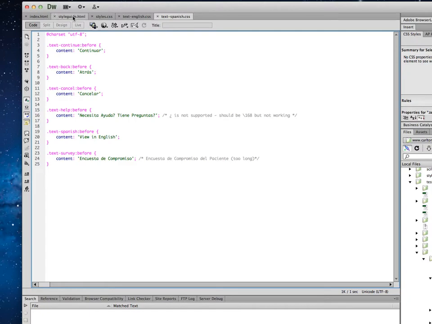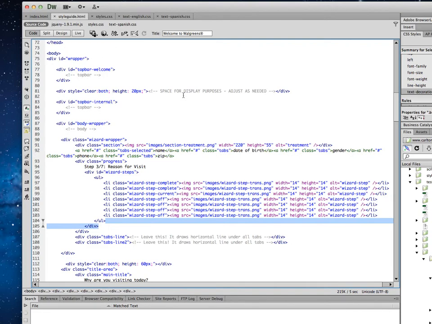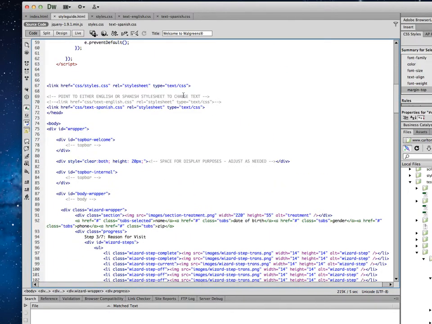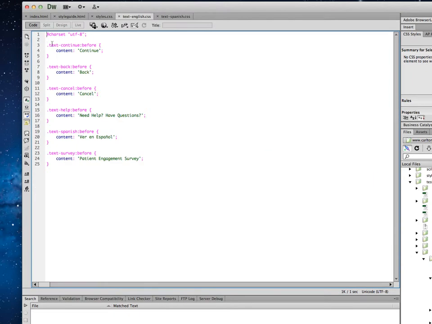It works pretty smoothly, and I'll show you how that works. So in the style guide here, oops, sorry. Here we go. So it points to English or Spanish. So basically, clicking the button would change out this one class: text English, text Spanish, text English, text Spanish. And by doing that, all of those buttons automatically change their content to the correct value. But there's no other changes. You're just changing what that points to. And I like that in that it also gives you a clean spot to go to and look at the same list in two places and easily add a new one at the bottom. And again, those are accomplished by simply adding this class.